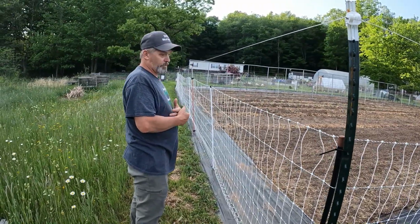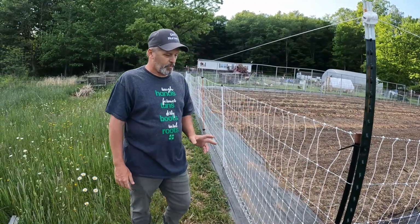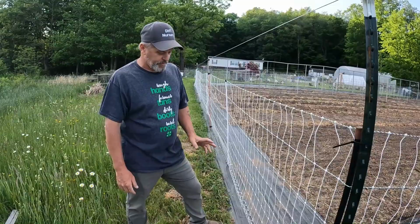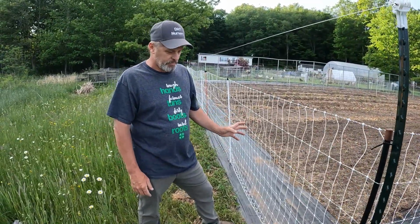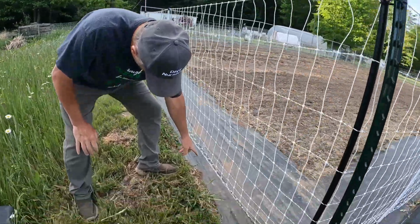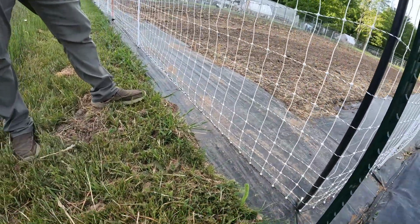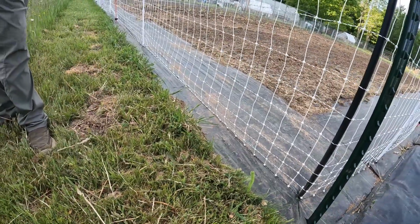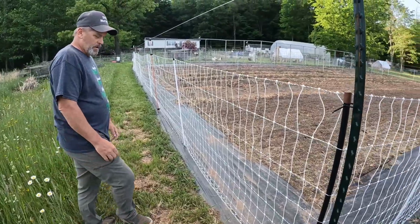Yeah, well, hopefully the bone sauce keeps them away so they don't even test it. Well, that's true. But we used Premier One. We used poultry netting, and the main reason we used poultry netting was because if we just put high tension line up, which I was going to do, the rabbits could still get in. Now the rabbits can't get through them holes, and if they do try to, they'll get shocked. Because the lower three or four strands are pretty close together. They're way smaller than the top ones.